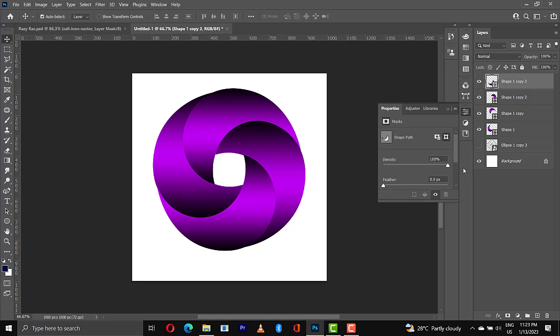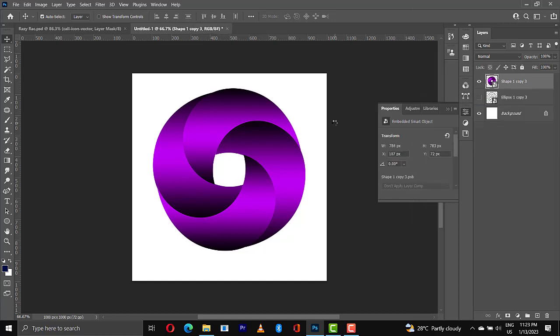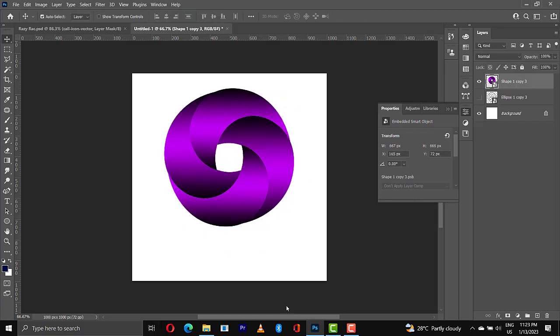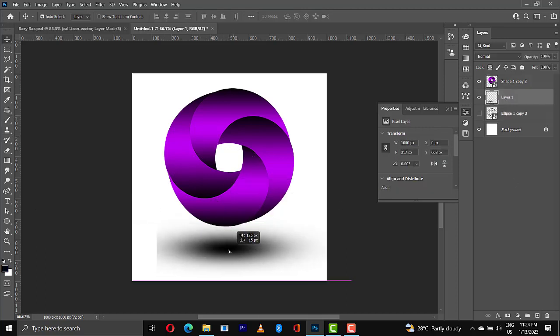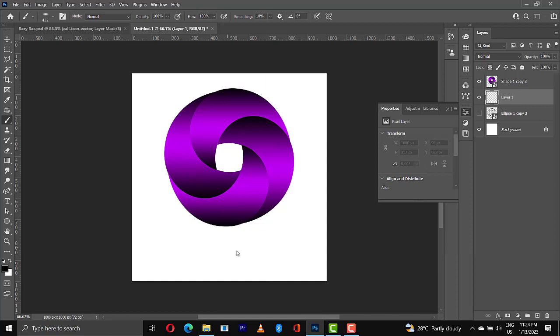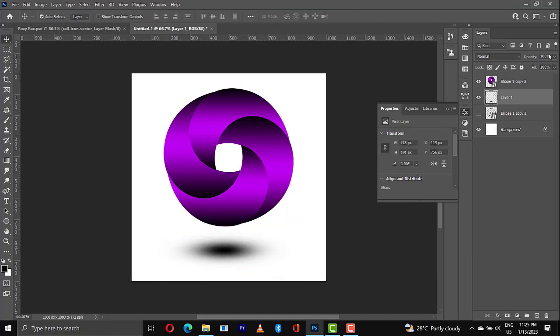So you can select all this, hold the shift key, select everything here, then right click on this, convert to smart object. Okay, when you convert to smart objects, you can work on it anytime you want and make any changes you want. Okay, so I'll just reduce the size and I'll just create simple shadow beneath this one. And I'll reduce the opacity for my shadow. So this is simple way of creating this particular logo. It looks very complex but very simple.